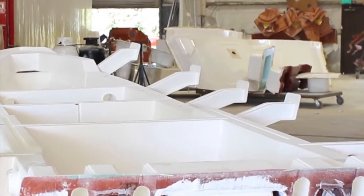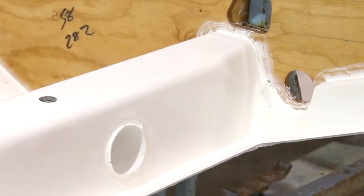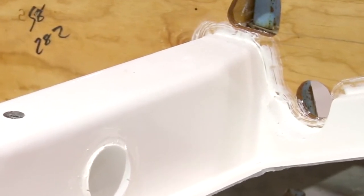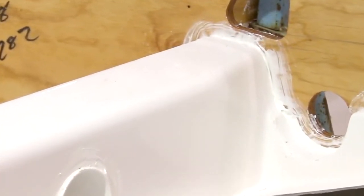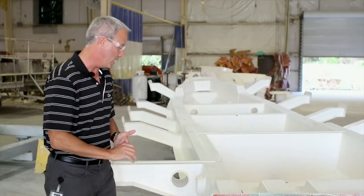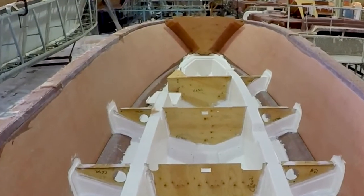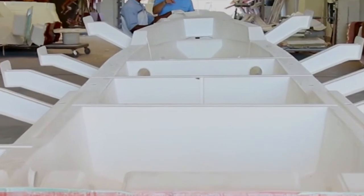With a molded system like this we can now create what we call a hat-man style shape, which gives you a wider base and a narrower top, which gives you a triangulated support at the top of the stringer. Makes it a lot stronger in that aspect. So now you have longitudinal triangulated pieces going this way and you also have transverse bulkheads that are all built right into one single fiberglass part.